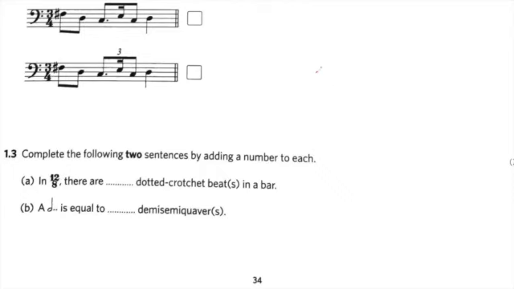So in 12/8 time, I'm not even reading the end. I'm just going to write out what I understand of 12/8. It's a compound quadruple time signature with 4 dotted crotchets in a bar. So if we have the number 12, it generally means 4 beats in a bar, and it's compound time. And lo and behold, that's the question they ask us. There are something dotted crotchet beats in a bar. Now, just to be extra careful, dotted crotchets. So how many of these are in every single bar? I think we have our answer. The answer is 4.